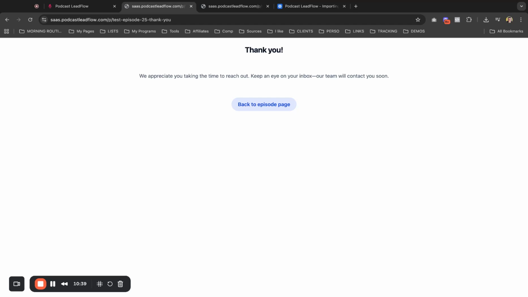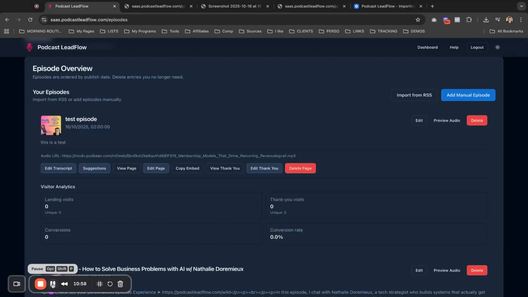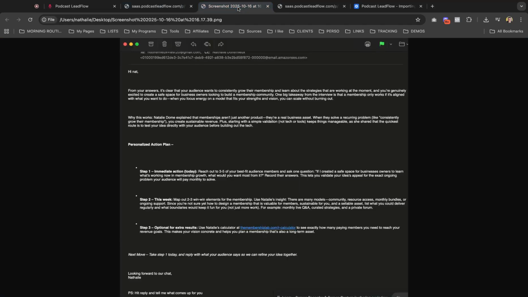You can add an image, video, a button for people to book a call, get on a waiting list, whatever that is, right? So usually, we're going to get the email within the minute. It's really fast. Just going to pause, get the email, and then put a screenshot here so you can see what they get. Okay, so here is a screenshot of the email that we got.